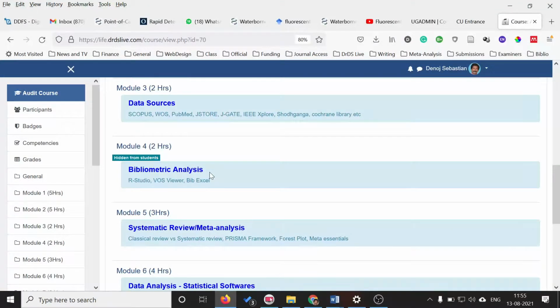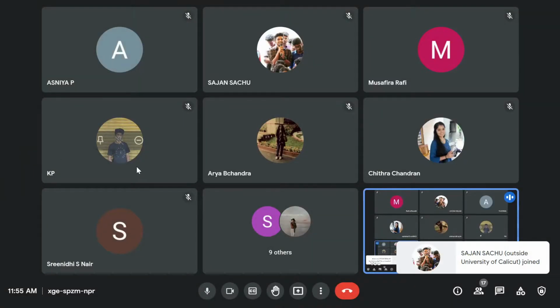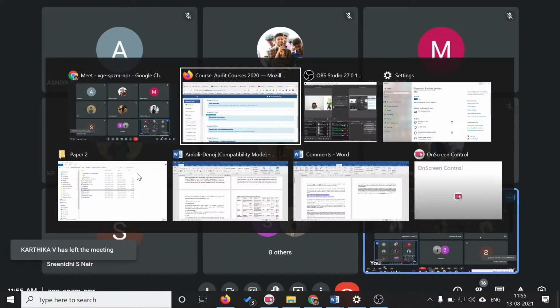In these sessions, we will see how reference or bibliographic information can be retrieved from some standard databases like Scopus, Web of Science, or PubMed, etc. So there are a lot of different libraries that hold the literature information or indexed articles. And first of all, we will see what are the major libraries, or at least some of the major libraries that is accessible to you at the University of Calicut.